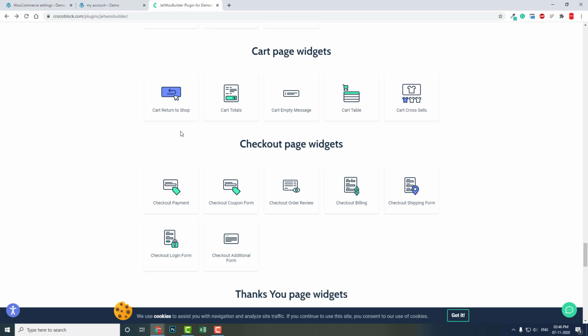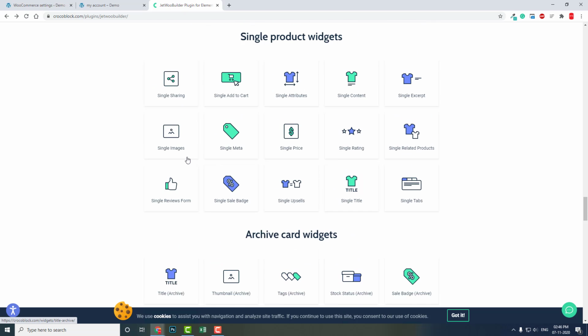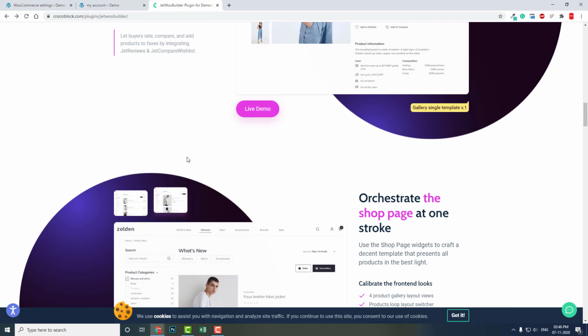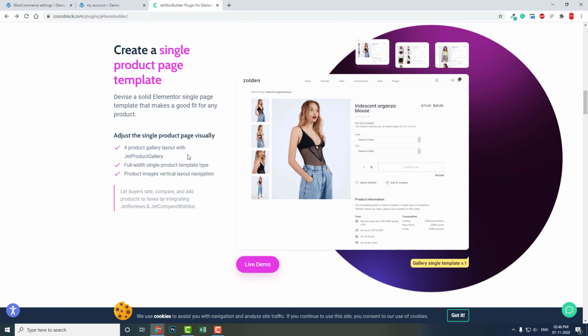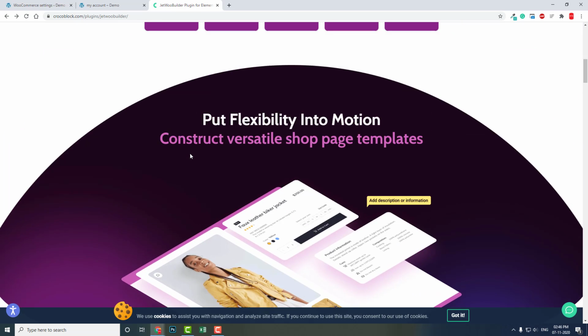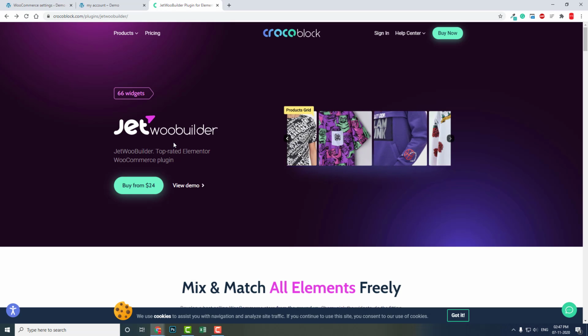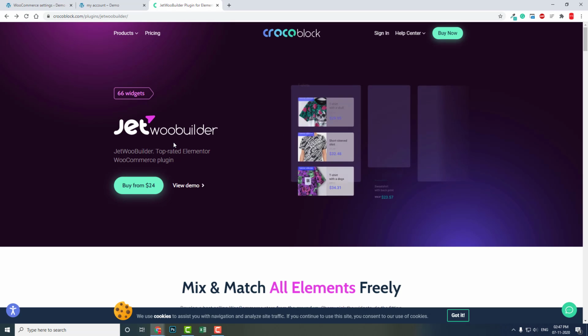So yeah, it depends on your choice and your budget. If you have the budget and the time, then you can consider buying this plugin, WooBuilder. This is a very powerful WooCommerce website builder using Elementor.